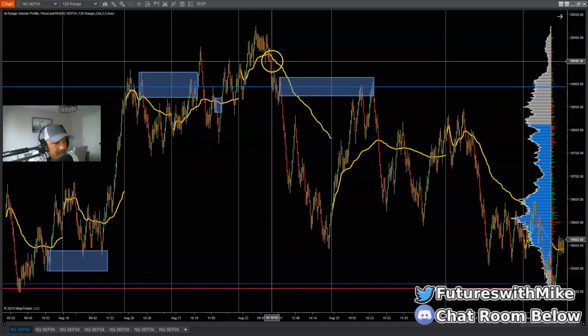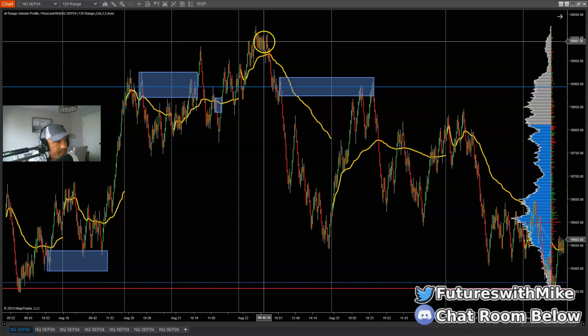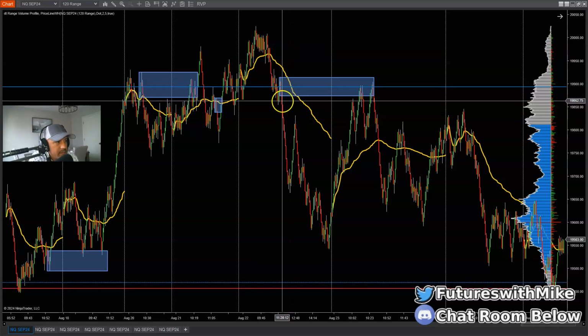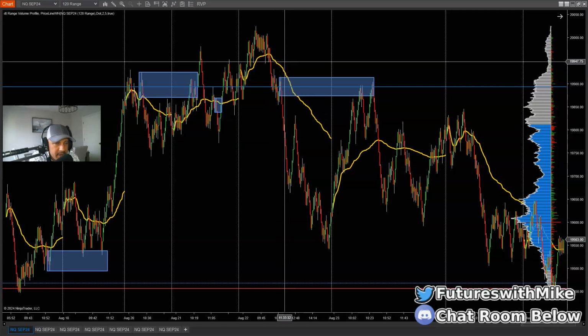Now this is a supply area as well. We got aggressive selling to the downside, as you can see here within this swing right here and this swing here. But this right here is definitely a good area. I'm not saying that they can't come up here. They could definitely do so. But what you need to be able to identify is the rejection point, okay? Meaning giving you the confirmation.